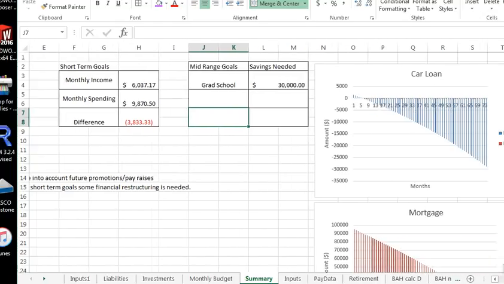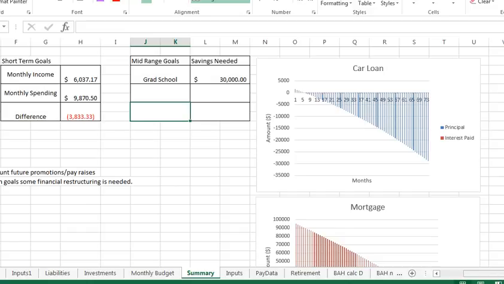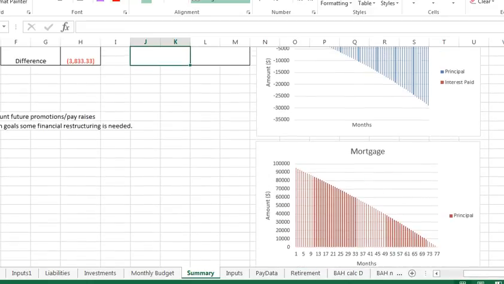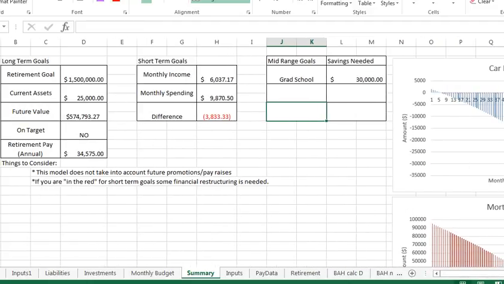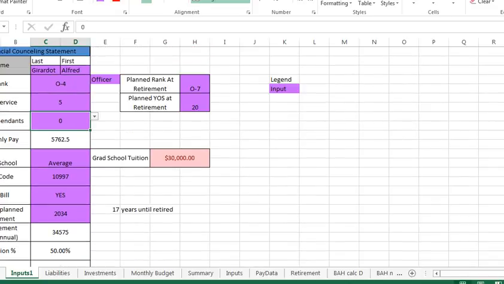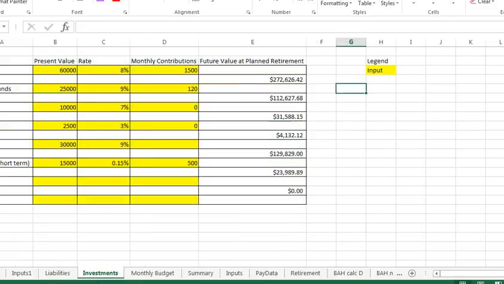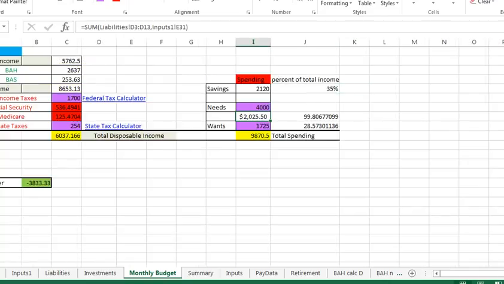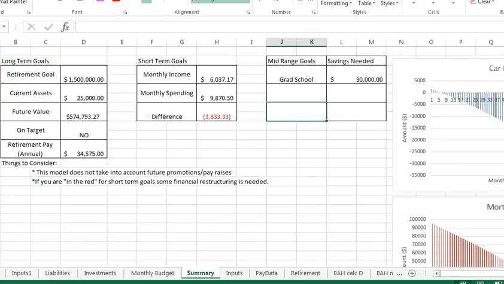And then the chart, I just inputted a wrong number, but this would show the total months and their progress on some of the debts that they needed to be paid off right here. And so this is basically the summary page where it's all going to happen. But everything should be inputted in the first 3 pages between just a basic input sheet, liabilities, and investments. And then from there, the main counseling happens in the monthly budget and the summary.